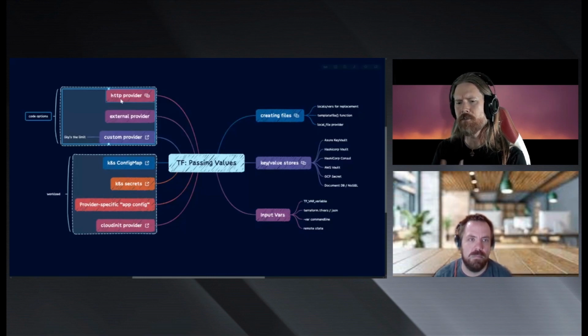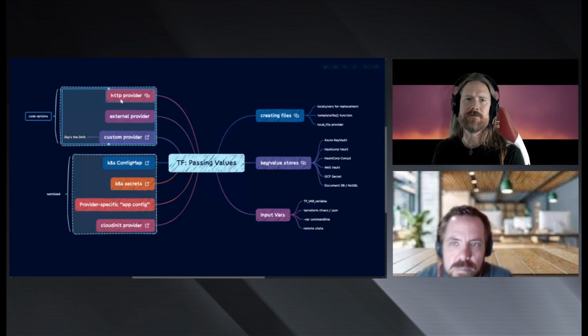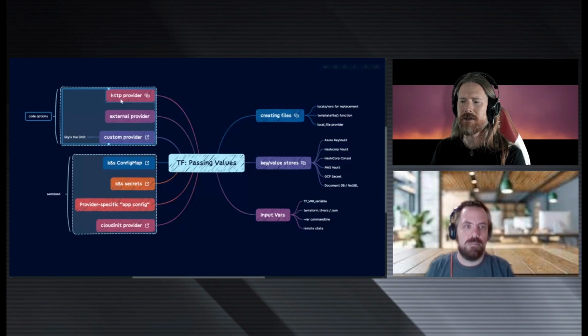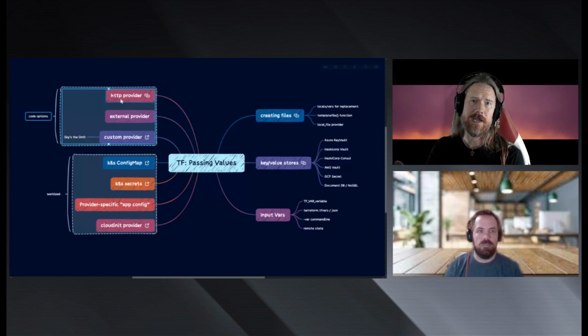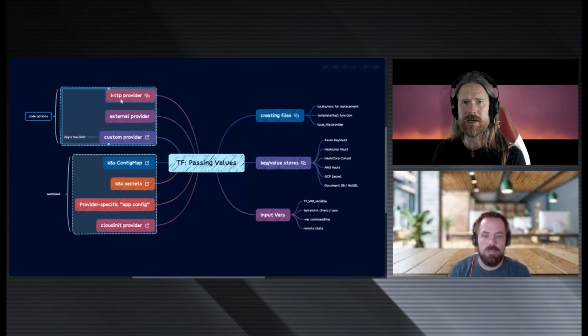But that provider is nice because if you have a REST API that is already existing within your environment, and it provides some value to you. Maybe it gives access to a key value store of your own making. Could be Consul for that matter.